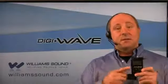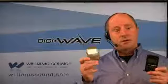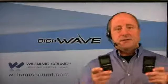Let's talk about range. The range on the Digi-Wave system is going to depend on distance from the master unit. Each of these units is identical, and the only difference between a master and a remote is a few key setup strokes, so you have control over your Digi-Wave system. The Digi-Wave range is not your quarter-mile broadcast system. For that, you'd use something else. Digi-Wave works best indoors and can be used outdoors.